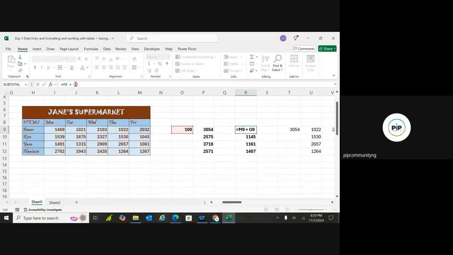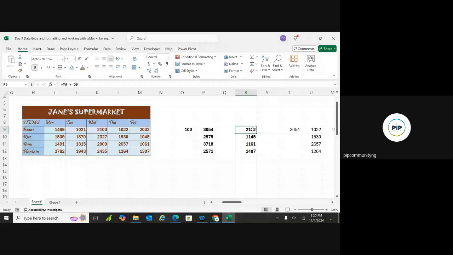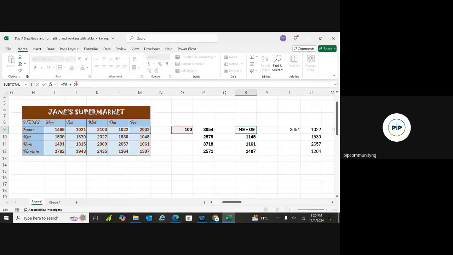So let's say I want to take off the dollar sign now. And I've done it for the first one. You can see it there, right? So another way you can do this is, instead of stressing yourself to put a dollar sign here and a dollar sign here, while you have selected it, you can simply go to that cell, click on the O9, and then click on F4. All right. So immediately you click on F4, it will lock it for you and put the dollar sign for you.